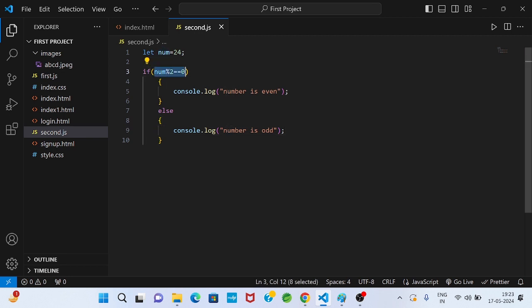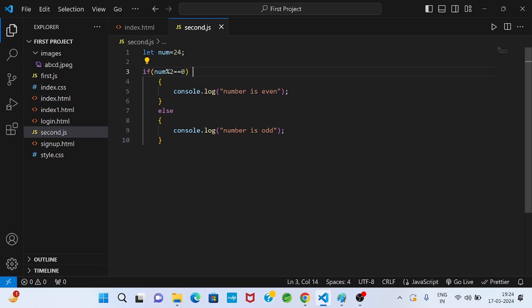So if bracket, first of all we will see what is given inside the bracket, which type of expression is given inside the bracket. This expression we will evaluate first. Double equals, we have already studied operators. Double equals is the comparison operator, and we know a comparison operator always returns a boolean value.